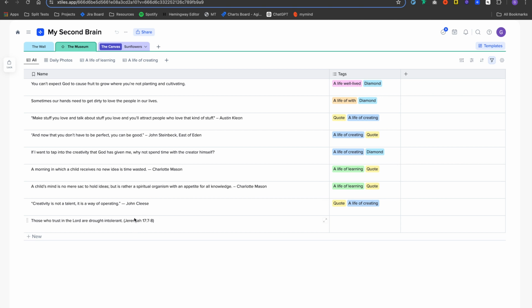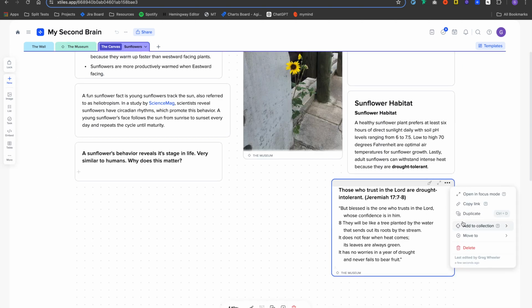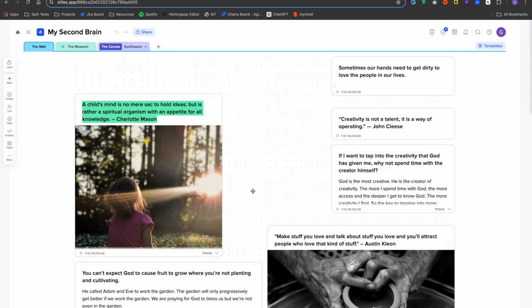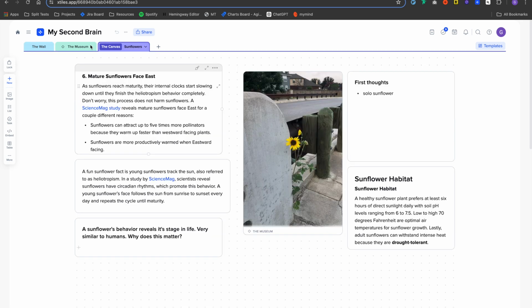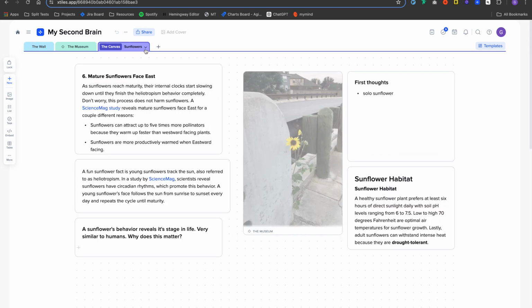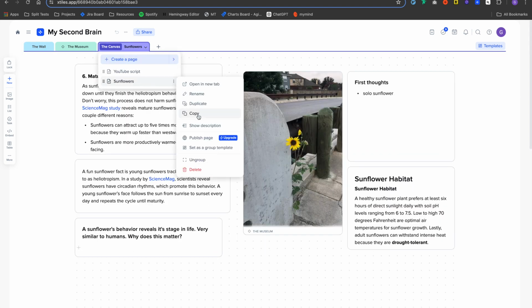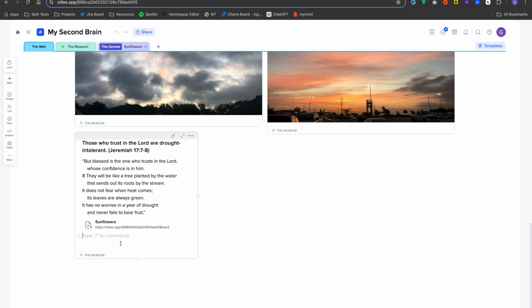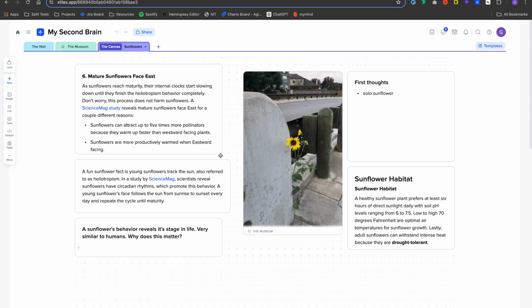And then here, this would be considered a diamond, just a note that I've created that I want to save. And this is a life well lived. And then I could also move this to the wall as a new note down here at the bottom. So I've moved it over to the wall, and then I can go into the page, use the three dots and hit copy, and I'd copy this project to this note as its birthplace of that idea, right?